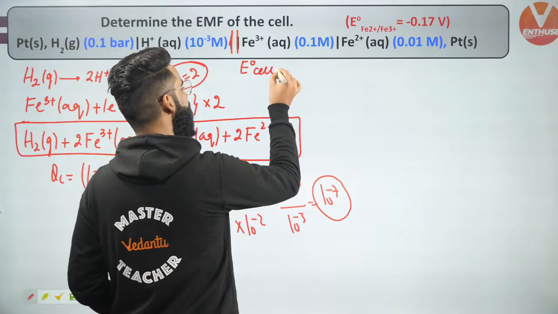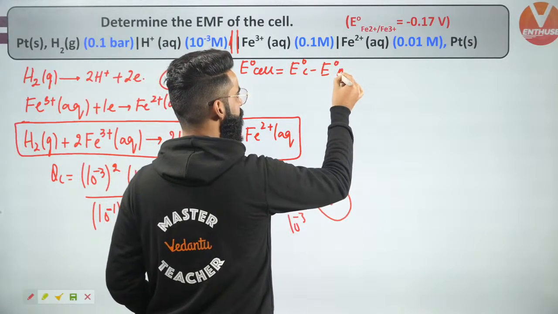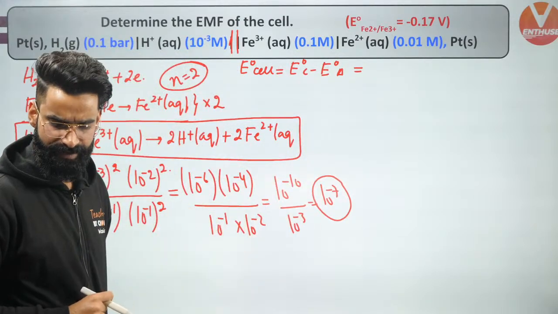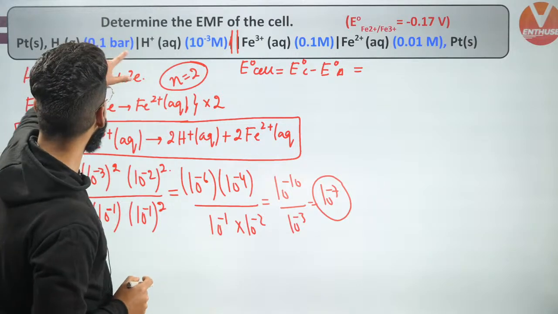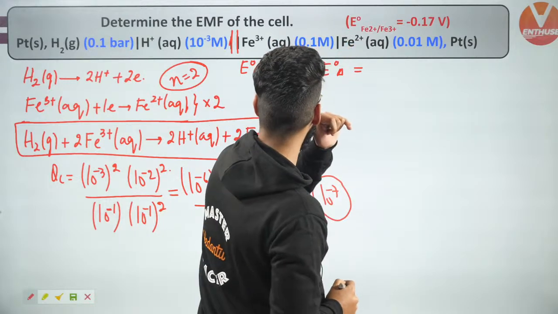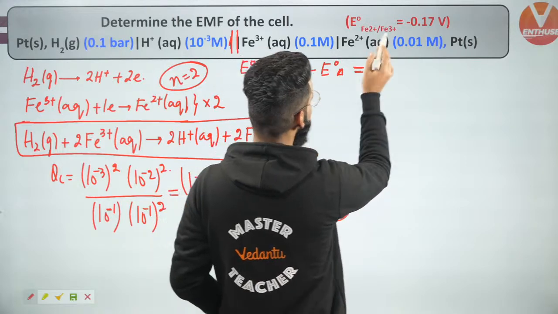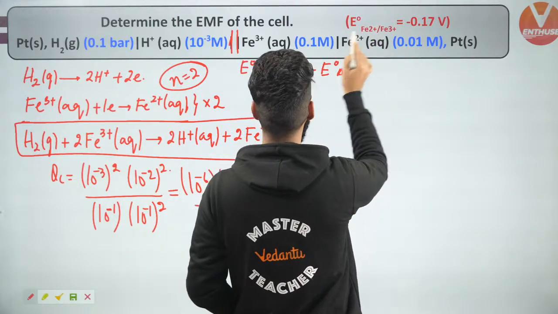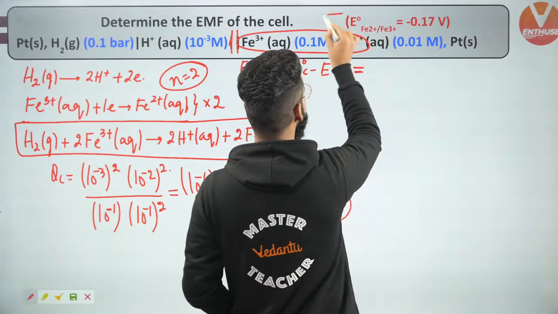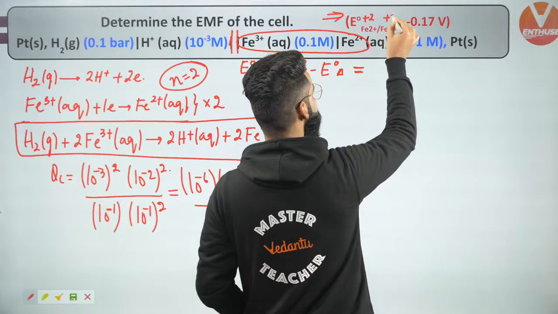Yes, I can do that. E naught cell is simply going to be equal to E naught of cathode minus E naught of anode. I need to take the standard reduction potential values of cathode and anode right here. Now, people, your hydrogen electrode is the anode and your Fe tripositive and Fe dipositive ionic electrode is your cathode right here. So I'll be writing the standard reduction potential of cathode. Am I given the standard reduction potential of cathode? No way. Why is that? Because right here oxidation state is +2, right here it is +3.